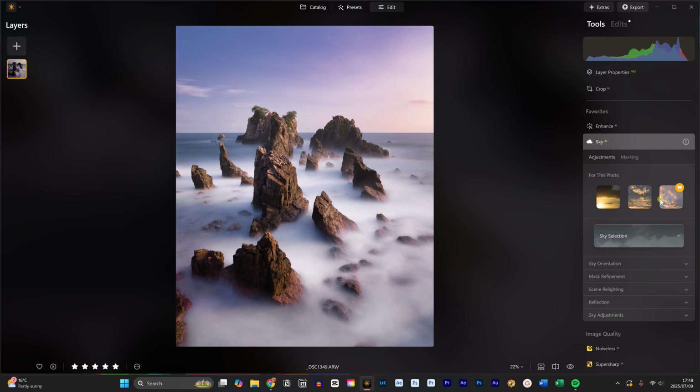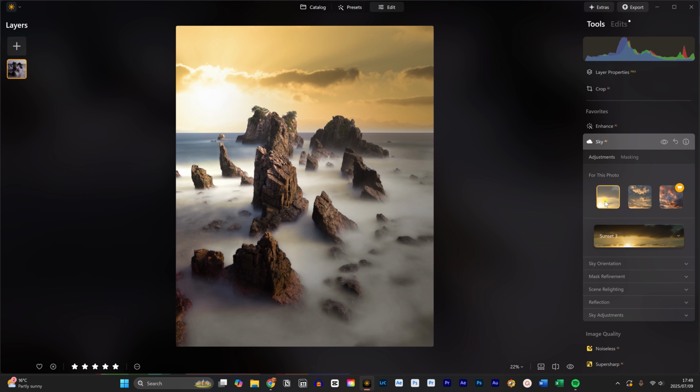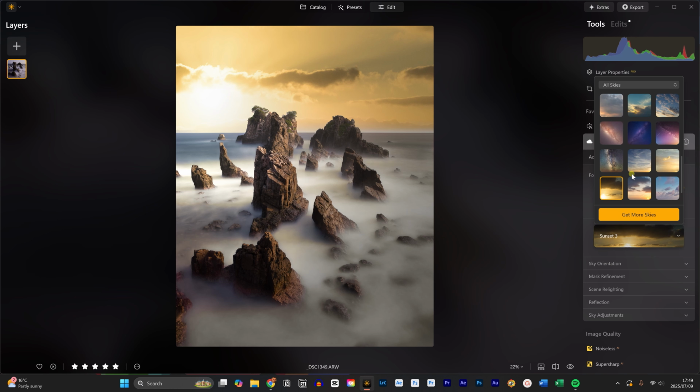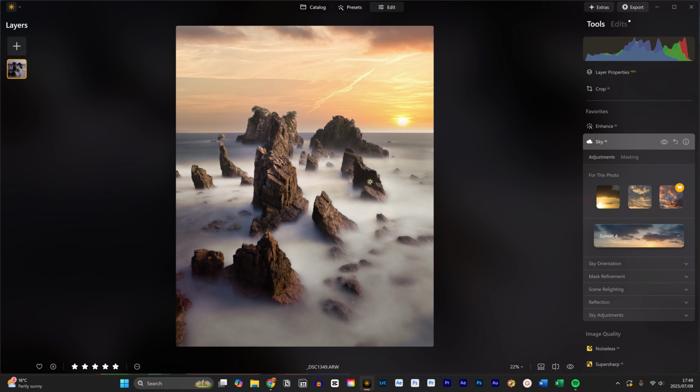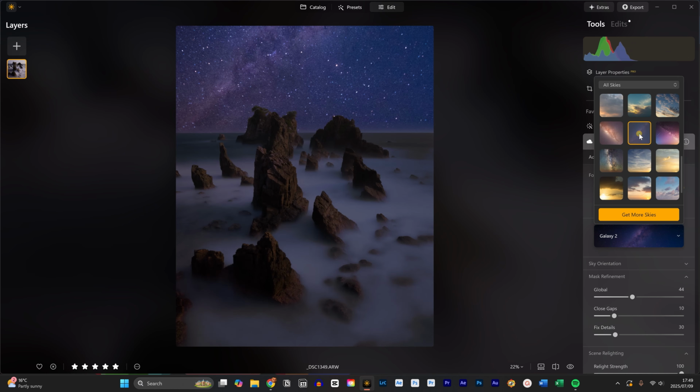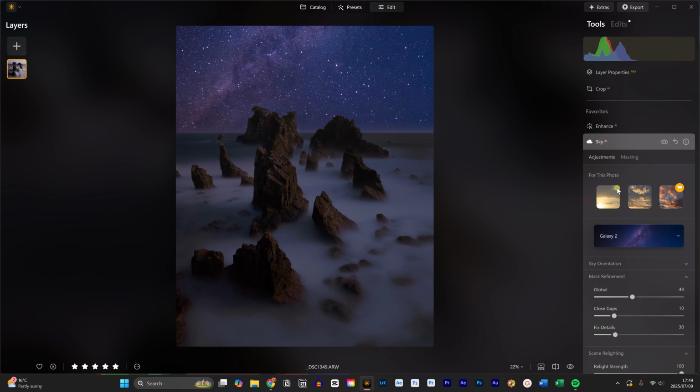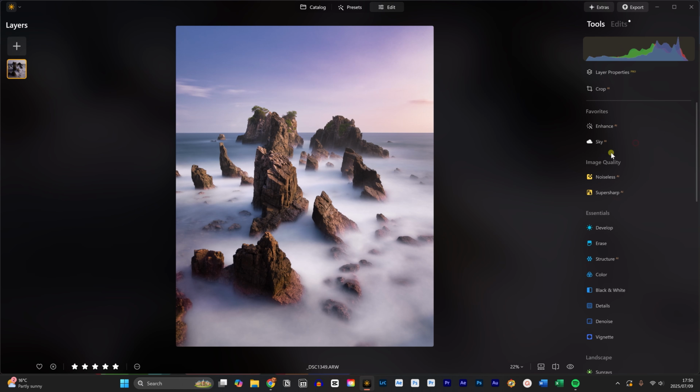If I select the sky, for example, this sky, it has actually applied the sky here, but also applied the feel and the warmth of the sky to the rest of the image. And there are skies available over here that you can use, for example, this one, and it has changed the warmth and the feel based on the sky selection. I wouldn't replace the sky myself, it's not my personal preference, but these options are available over here, and it is quite intelligent in that regard. So here you go. This is editing of a seascape.